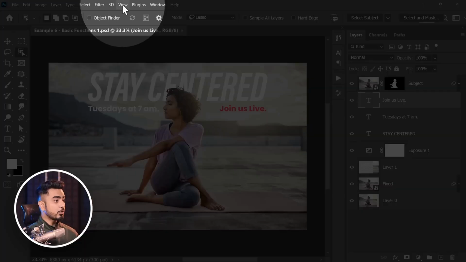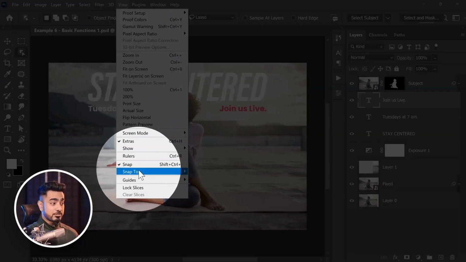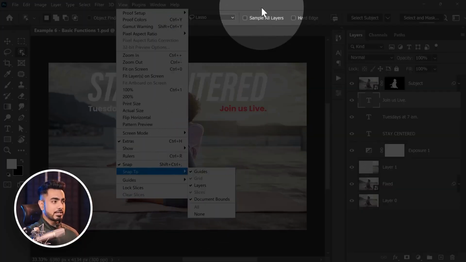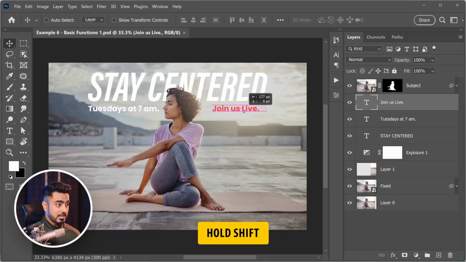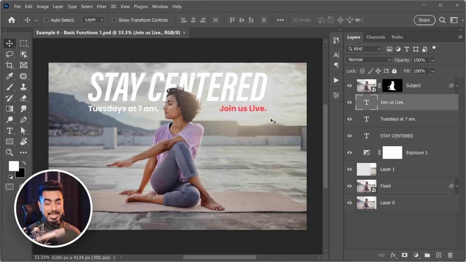Okay. Also, if you want to make sure everything is aligned properly, you can go to View and make sure Snap is checked, and you can snap to everything. So right now what happens is whenever you try to move something and something is in the same line, it will snap to it and it will indicate it with those pink lines. So I want this to be in the same line. There you go. Now they're in the same line. And once they're on the same line, you can hold the Shift key, and then when you move it, it moves in the same line. There you go. Now it snaps to the end of D as well properly.